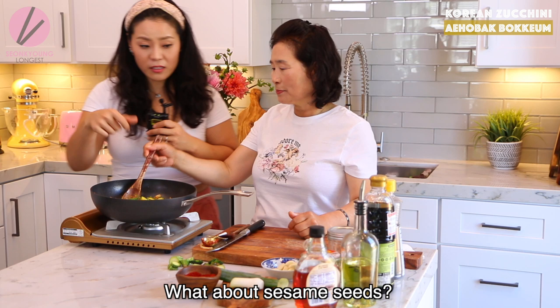This goes with rice. This is rice dip. So good. Can I put it? Oh, a little bit later, when we're putting it on the plate. Okay.